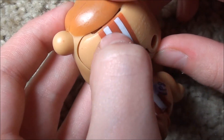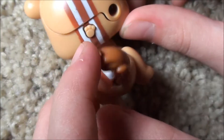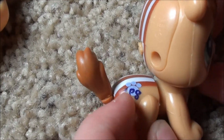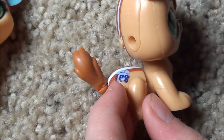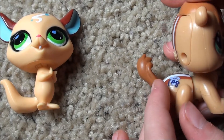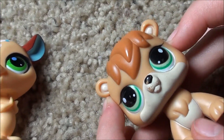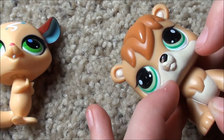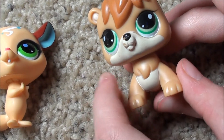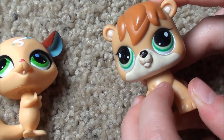She has a brown and white stripe down her head and onto her back, and she also has a bushy tail which is sort of brown. She has a paw print that says LPS in blue — two different colors of blue in fact — and they have that on pretty much every single walkable pet, so that's how you can tell they are walkables. She has green eyes and she's all brown tan with white tan on her nose down to the bottom of her eyes, sort of on her cheeks and on her belly. What I think is really cute about some Littlest Pet Shops is when they have a little tuft of fur — it's super cute.